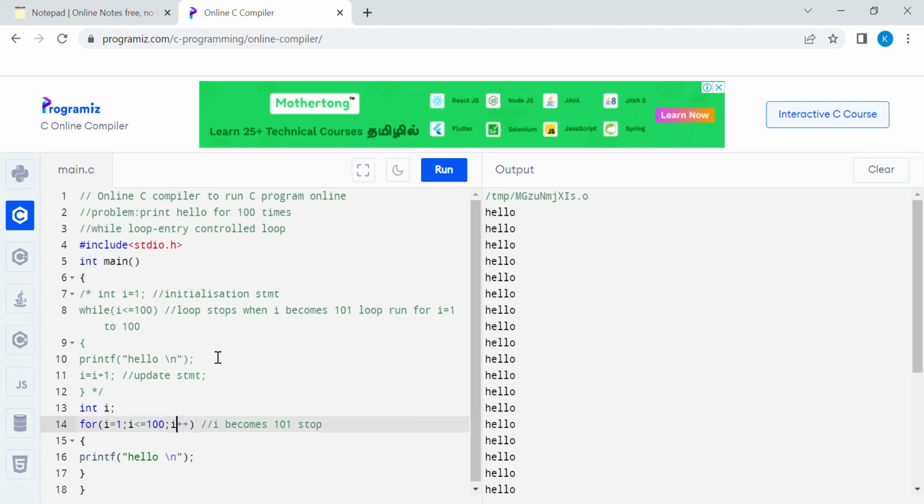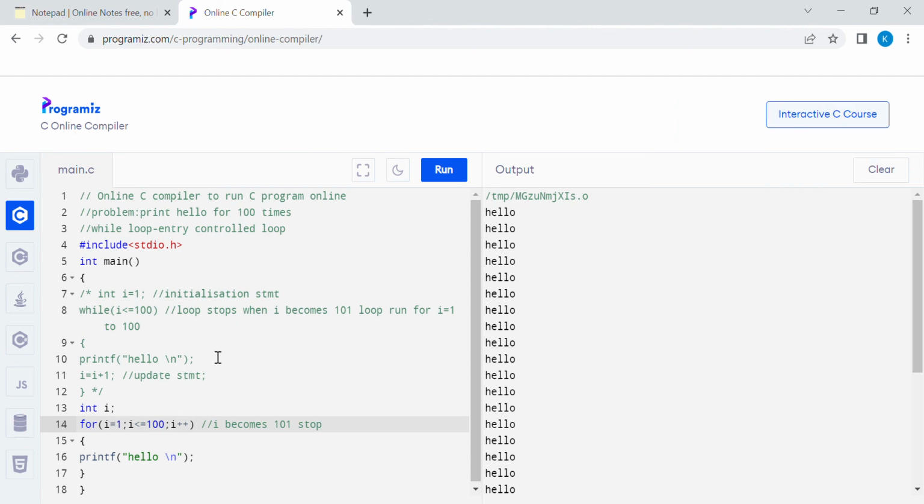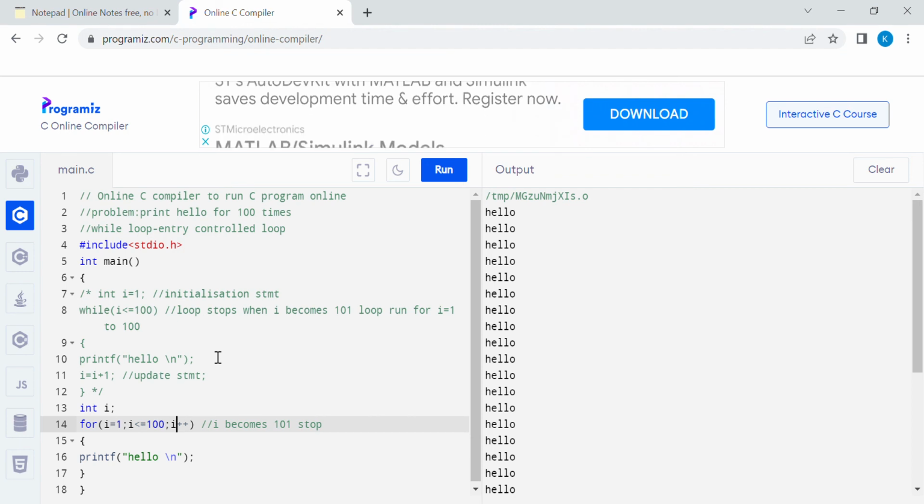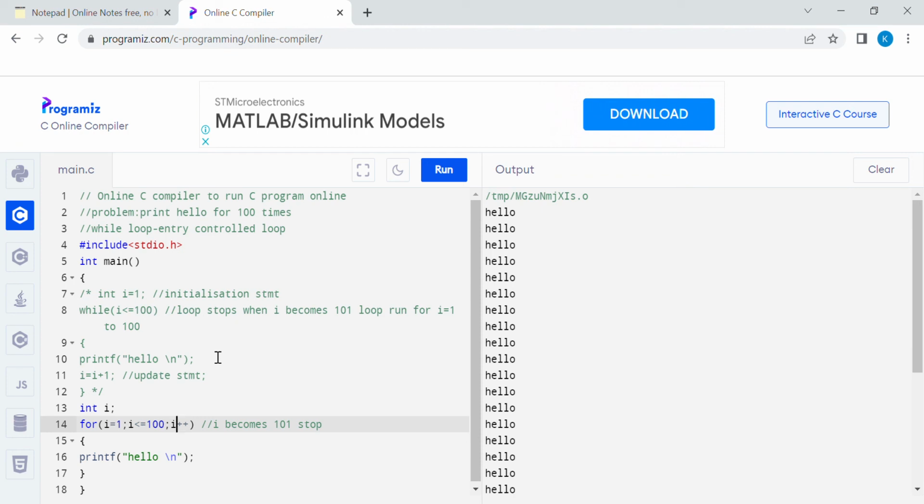So thank you, and I hope you understood the for loop perfectly. But don't worry, as soon as we start solving examples for the for loops and while loops, you will understand them better. This example is just to show how the for loop works. In the next lecture, we will see how the do while loop executes and how it is different from the while loop and for loop.